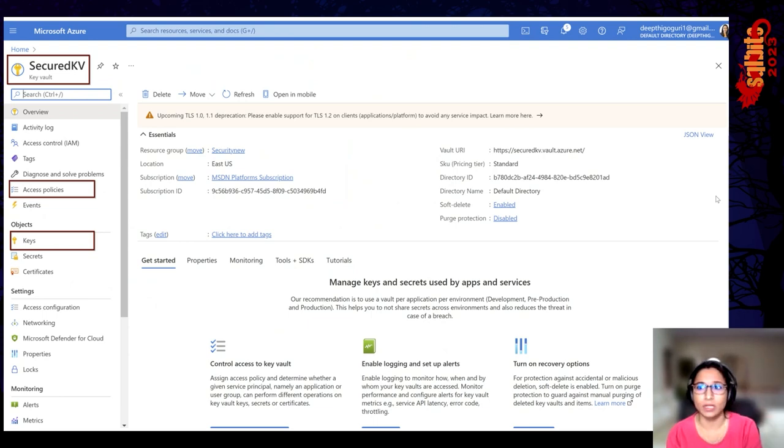It's very simple and it's not that expensive as well. You can create as many key vaults as you want. If you have multiple clients available for you, you can create a key vault for each of those clients. So you can manage those keys nicely. Let's say we build the key vault. And after building the key vault, go to the objects on the left side of your screen underneath the blade, right? Go to the objects and we want to create the key.